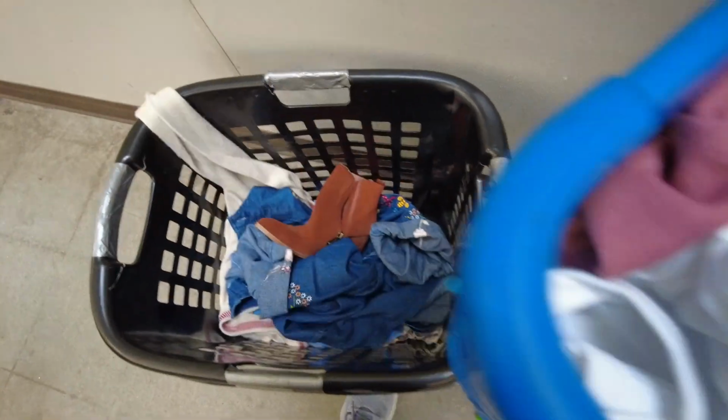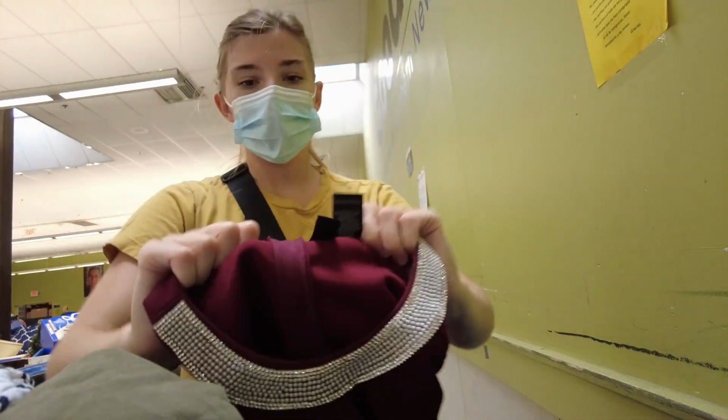What I do when I'm about to start sorting my cart is find a bin or a Rubbermaid or something, and I will put everything in my cart into that, and then I have an empty cart to start sorting and going through. It is a little bit easier that way, because I usually don't like when you grab another cart to sort, so that is why I do that. So now I am going through my cart with you.